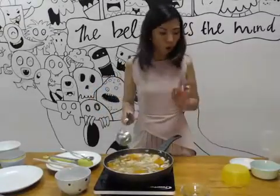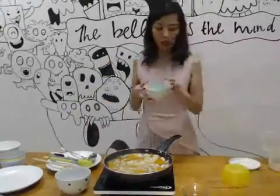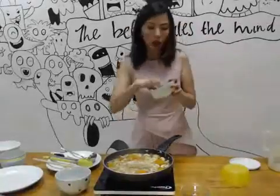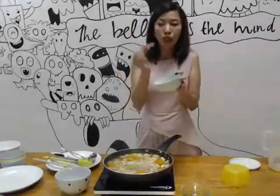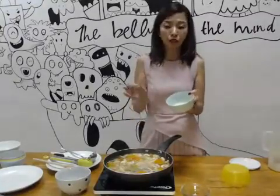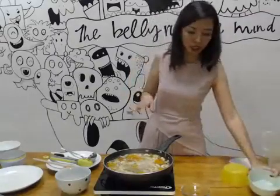Now we are almost done. I didn't forget my herbs. Now I'm going to add in my bay leaves. Bay leaves, just one. Why did I add only one? Because if you've experienced cooking with bay leaves, they're really quite strong. For a start, if this is the first time you're using bay leaves, just use one first. You can always add in more.